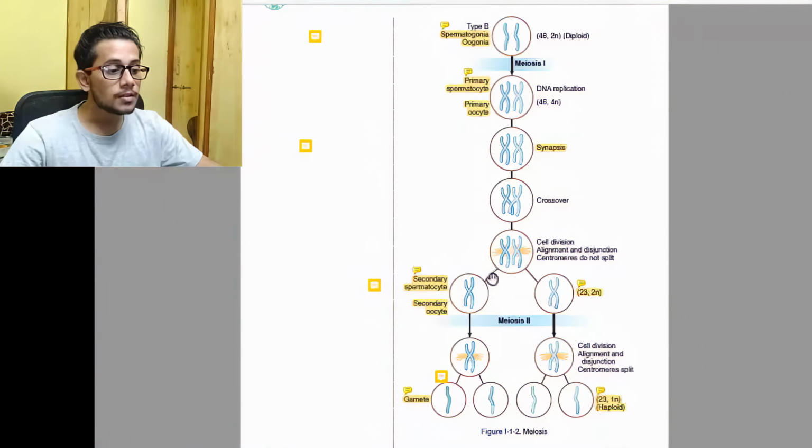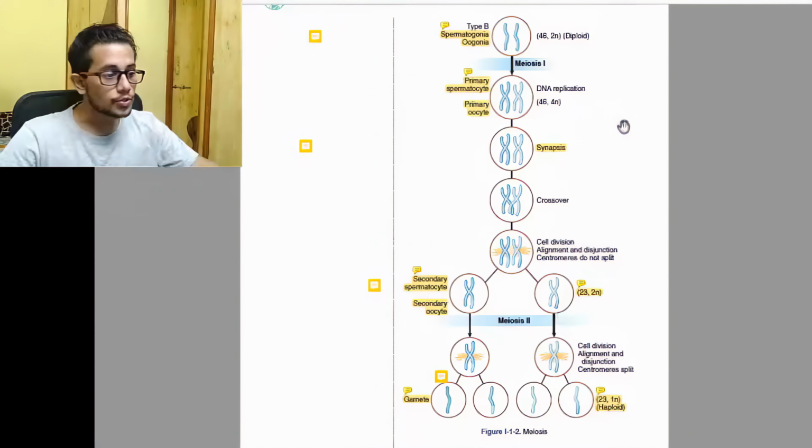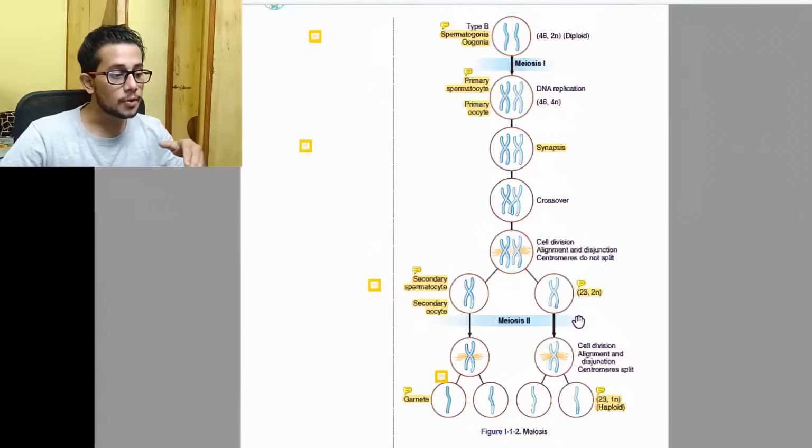As you can notice here, this one has 3/4 of its DNA and the other 1/4, as you can see here, the light blue, is from the other one. And the same here, the 3/4 one is light blue, whereas the 1/4 is the dark blue, which is the proof that they mix their DNA while producing secondary spermatocyte and secondary oocyte for both male and female. Another thing to notice here: before we had 46 chromosomes and 4n, and now we have 23 chromosomes and 2n, and this is important to notice.